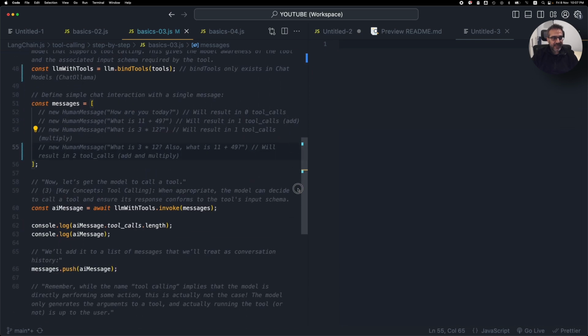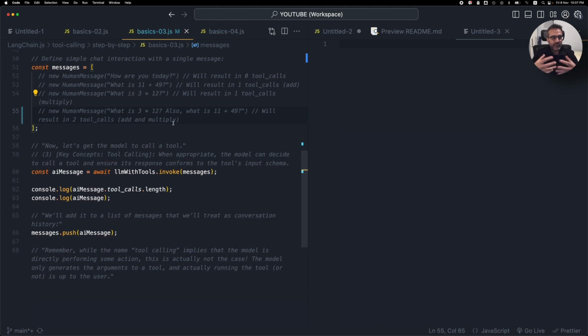This is a special class that allows us to instantiate a new message. This is a human message, meaning this is what the user will actually ask. There are also system messages that we can use in other types of messages. Also check the description to find the relevant part of the documentation to learn more about messages.